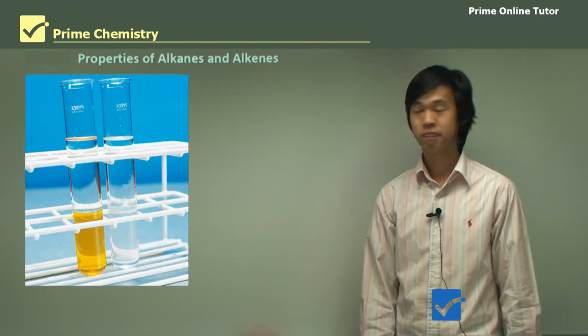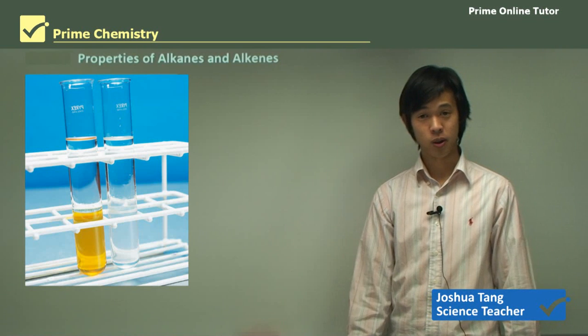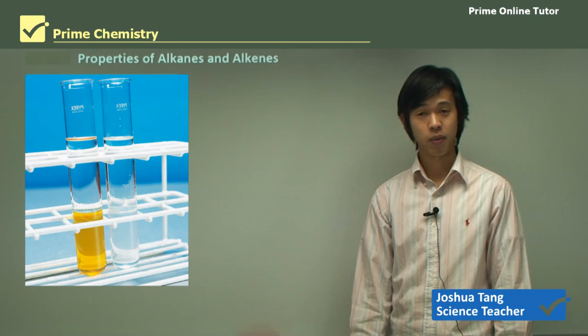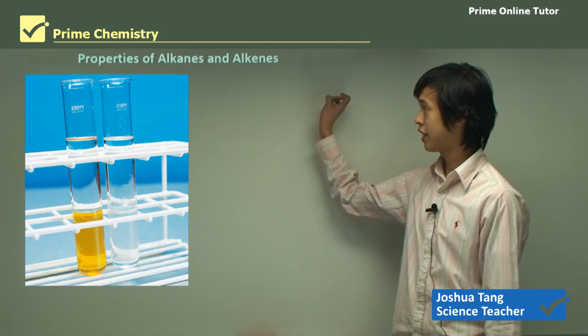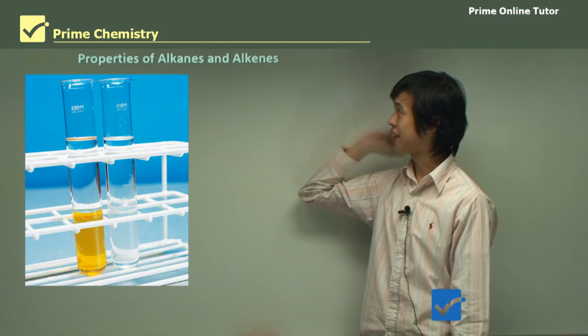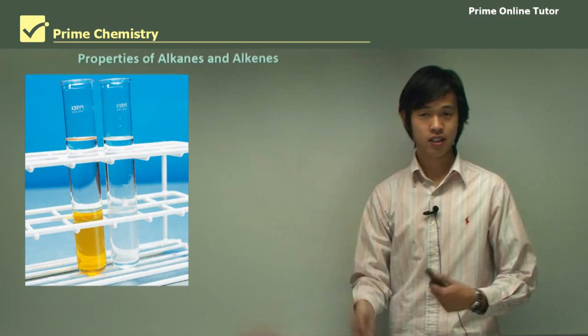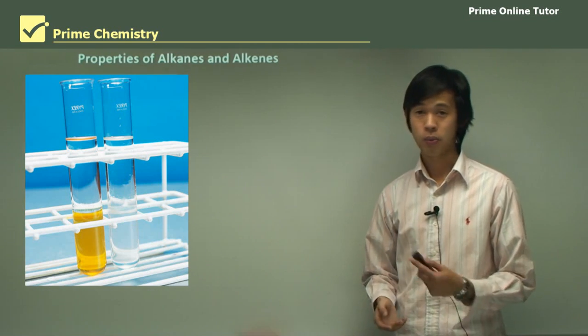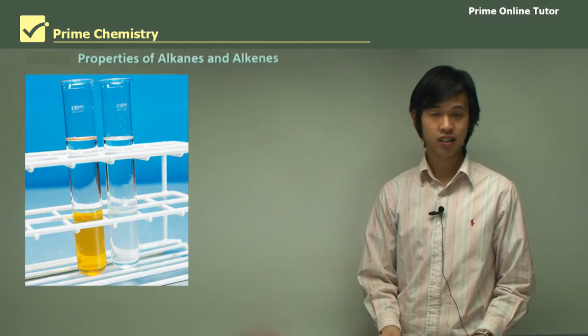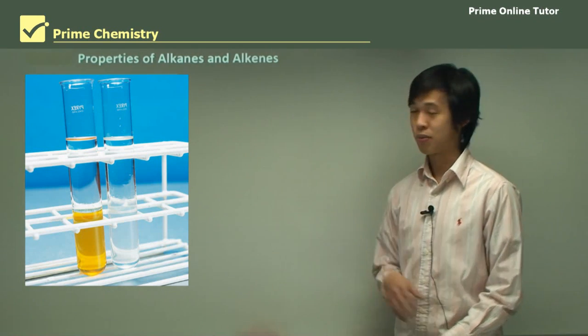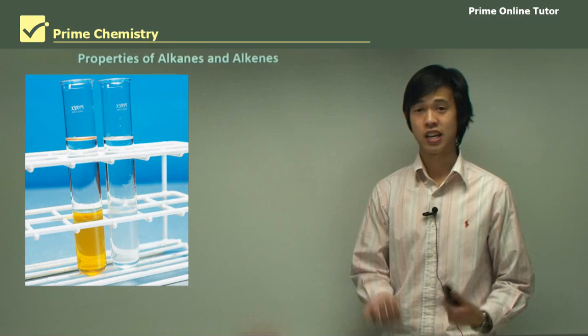Hello everyone, welcome again. Today we'll be talking about the energy module in the Year 11 Chemistry course. In particular, we'll be talking about properties of alkanes and alkenes. Last time we spoke about how we name these different alkenes, alkanes and alkynes. Today we'll be talking about specific properties of each group.